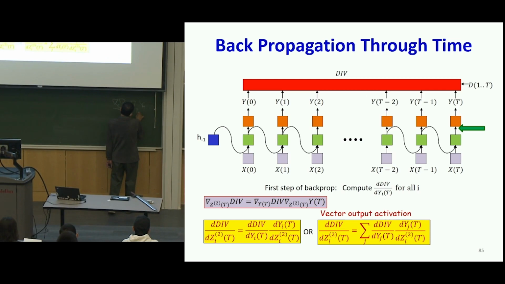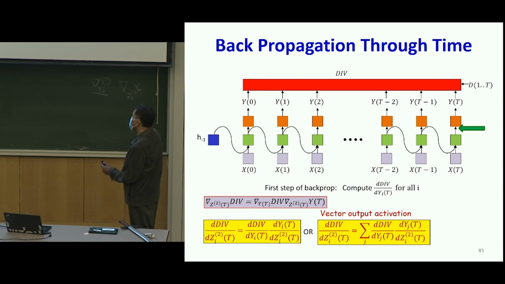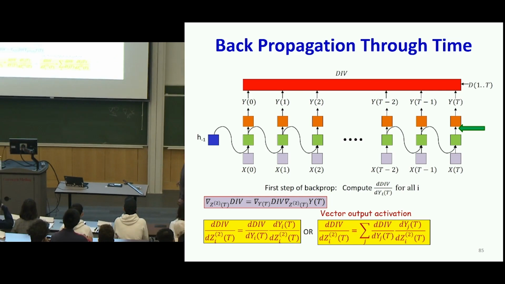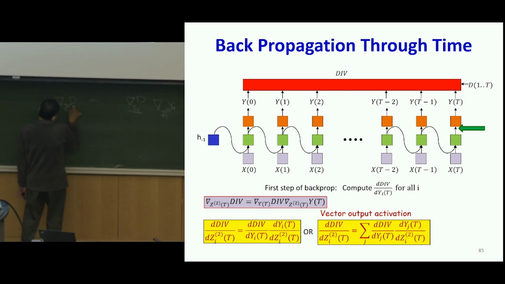At time t, this is z1 superscript, or z2, we call it z2. You shouldn't look at the slides, by the way. You should answer me first. Okay. Now, from there, who was the next person who wanted to answer? Rohan, right? Was it you? Okay. What would the next step be? What would the next derivative be? We can either pass that derivative of z2 back to the next time. Okay, so what is that? So this is going to be the derivative of the divergence with respect to z2 of t, correct?